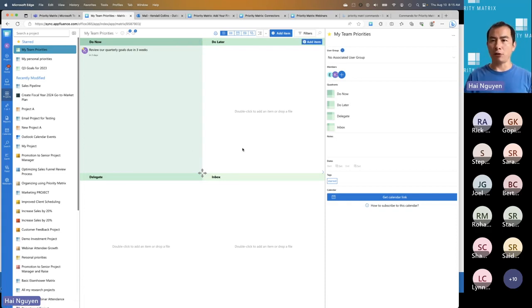And then in the middle are those 4 quadrants that we saw. So the naming convention that we use here, the standard naming convention, is exactly the same. Do now, do later, delegate, and inbox. And so you can see when I add a task, I don't really just add them to a list. I add them within this quadrant. And again, that is the hardest part. But push yourself on that, push yourself on deciding whether or not there's something that you need to do now or do later, and if it's truly important or something that you can ask someone else to do for you.